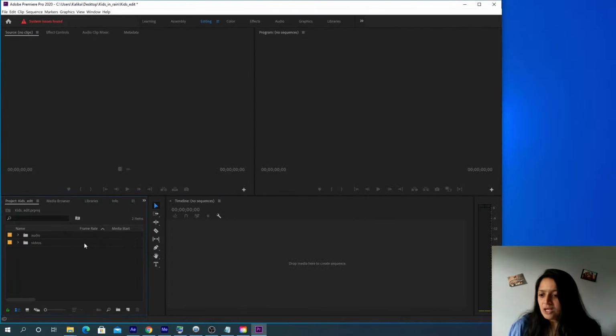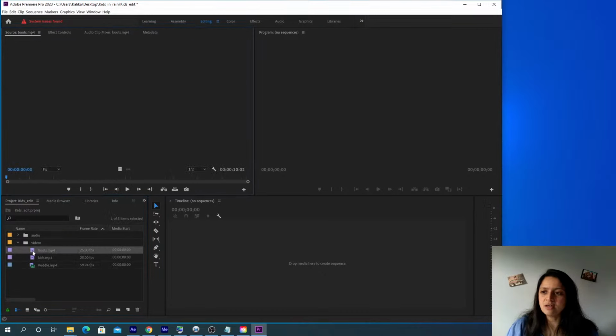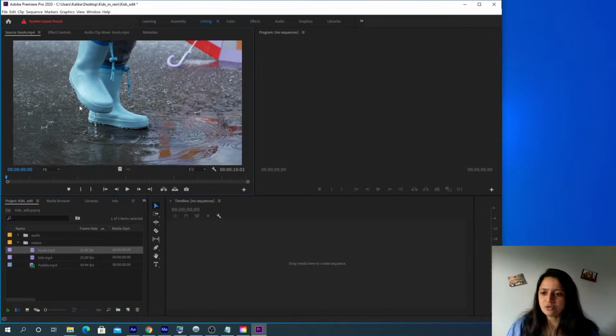And all right. So in order to create the timeline, yes, you could drop media here. I know, that's so tempting, right? Whenever it says drop media here or click this giant button, we all want to click that giant button, but that's not really the best way to do this, because if we double click these videos, they're going to open up in the source window and we'll see some information about them.